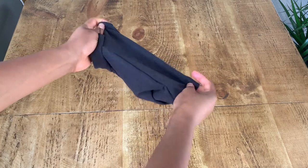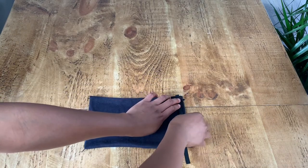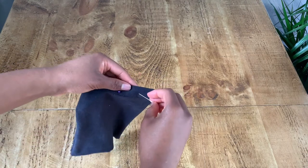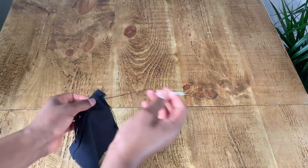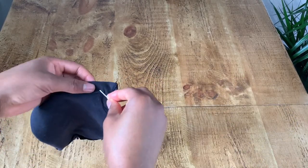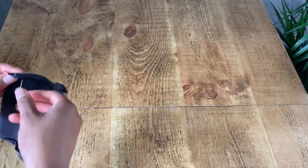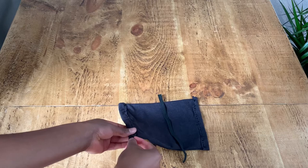As you can see here, I am turning the fabric inside out, and then I am going to grab my elastic, and I'm just using this to measure the amount of space that I need to leave for the elastic. And then I'm just going to use some pins to hold the fabric together. Okay, so now you need to grab your elastic and your safety pin. So we are going to use it to fit it through the fabric.